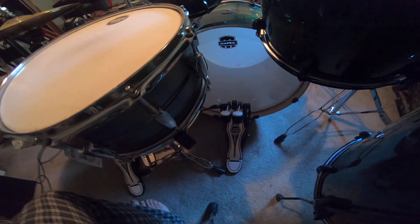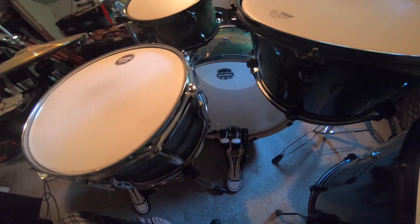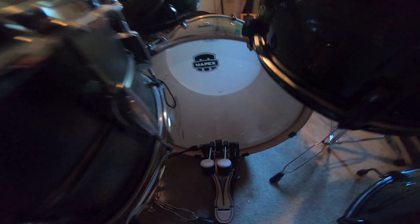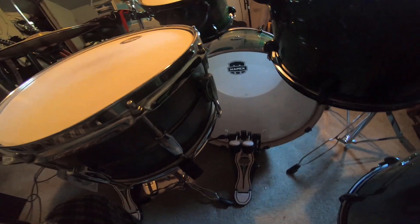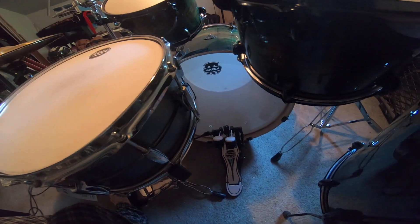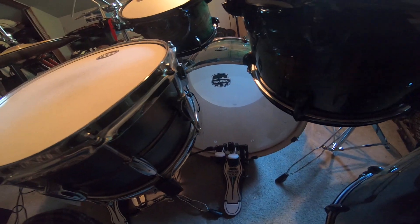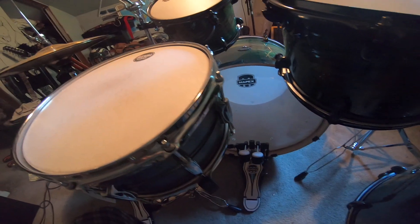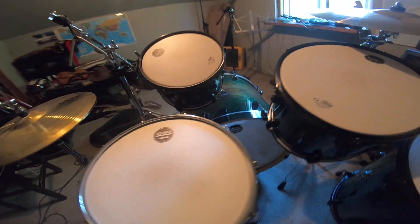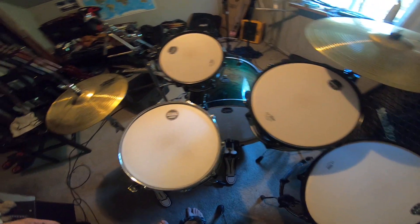With those 20-gram weights in there it really hits the drum heads hard, so I'm going to have to get a beater plate. You can see where the single pedal was, and you can see where the other one has been smacking the head. It's pretty cool — I did get the pedal moving well, but I've got it set up right now in a kind of default setup. I'll explain that in the overview, but I just wanted you to see what it looks like on the kit.